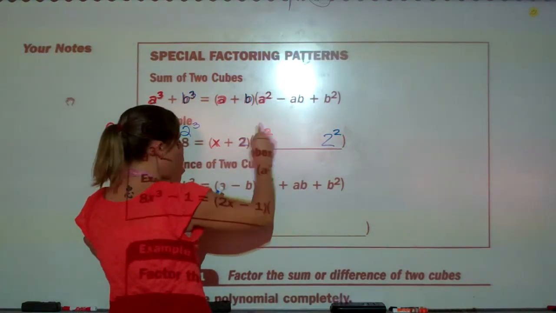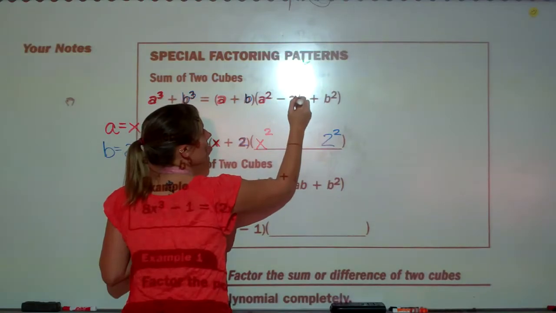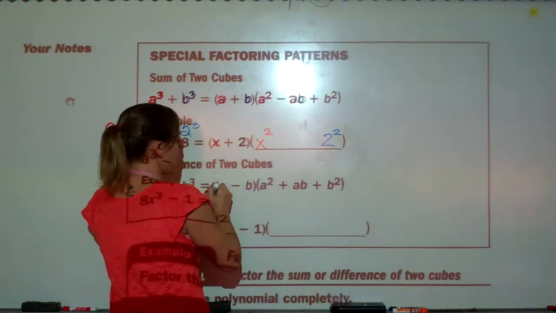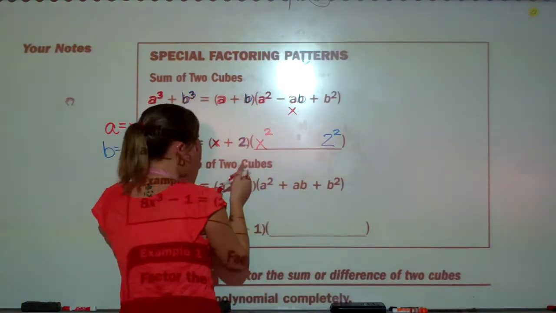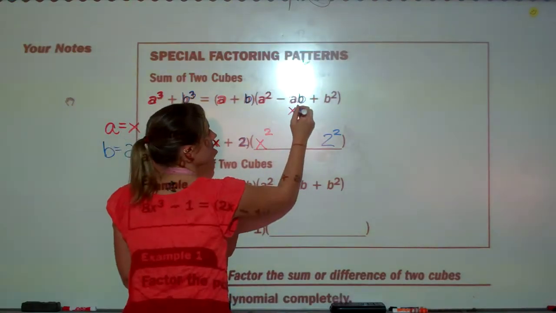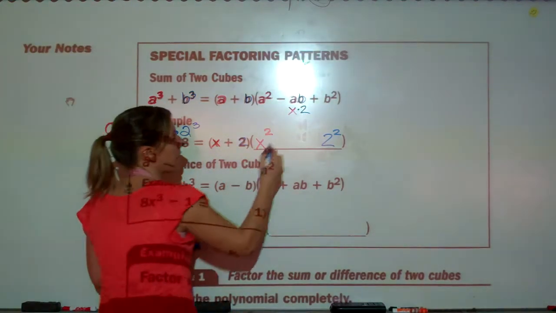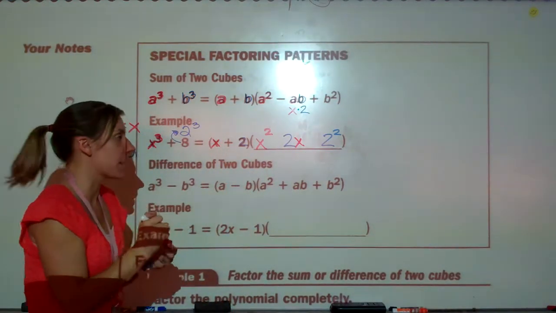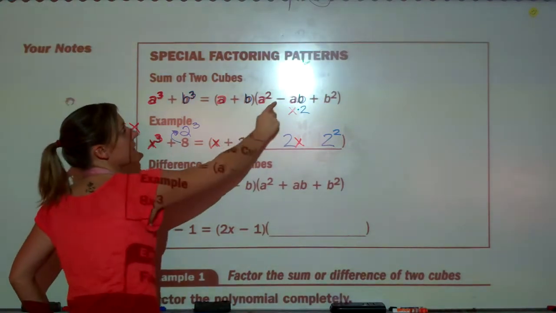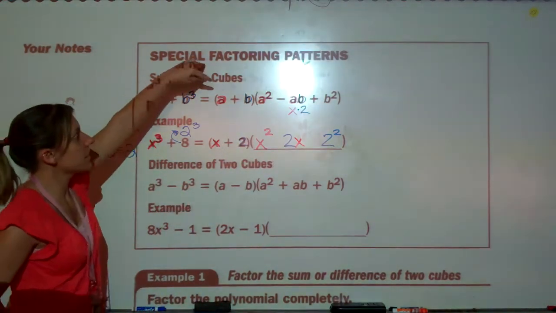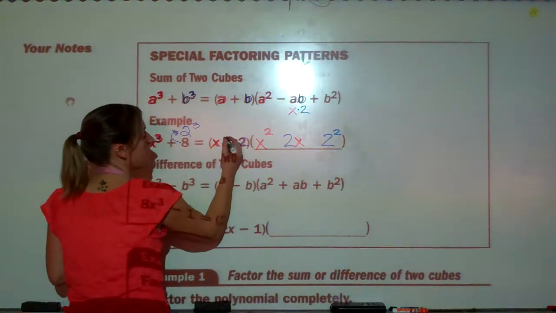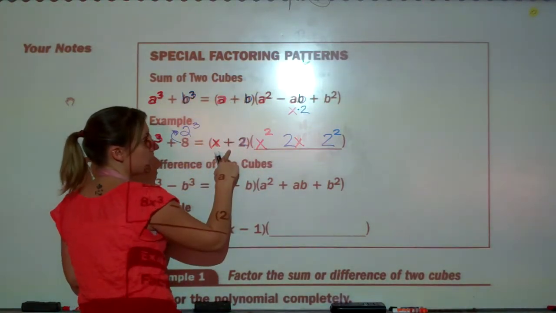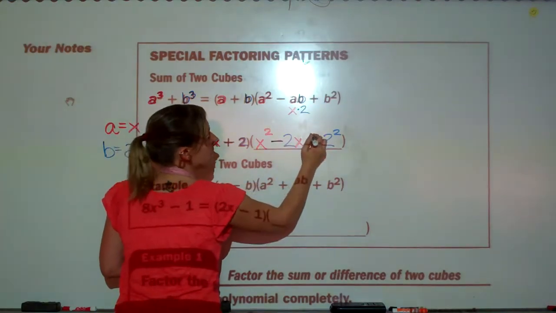And then here, instead of A times B, well, A is the variable x, and B is the number 2. So really, that's just 2x. I just switch it around because that's how we're used to writing it. And then the signs just go along with what the signs are here. So since this is plus, the binomial part is a plus as well. Okay? If that's plus, then the leading one is plus.